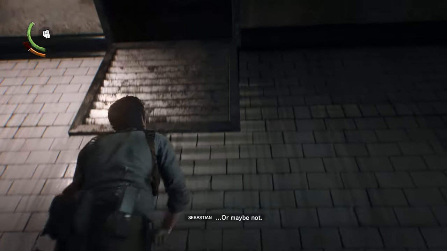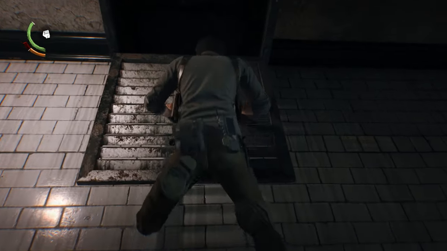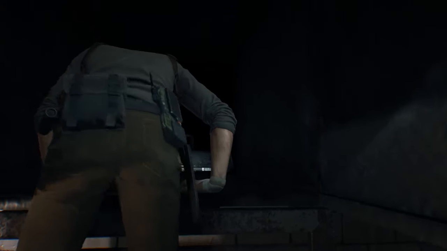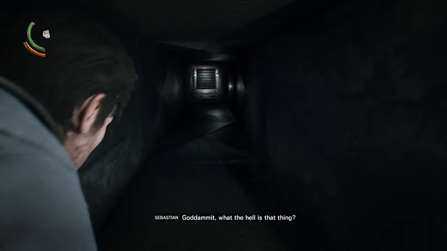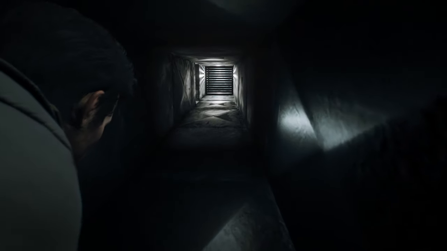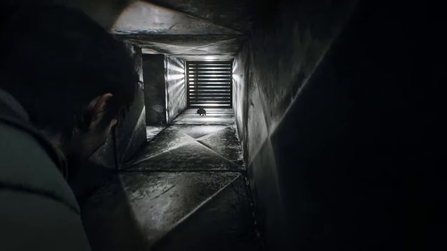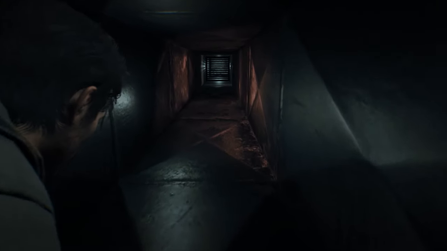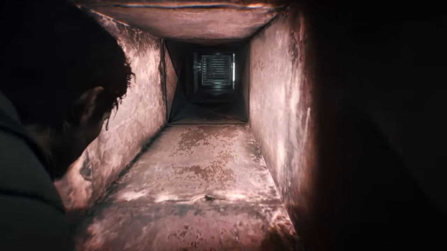Or maybe vent. You're smart, Sebastian, and strong. Figure it out. Get up there, quick. God damn it. What the hell is that thing? It's a product of your nightmare, Sebastian. Unfortunately, I can't control it, and neither can you. Ooh, a rat. Follow up! Never mind. That hurt. It took off half my health, and I don't have any healing items, not yet.